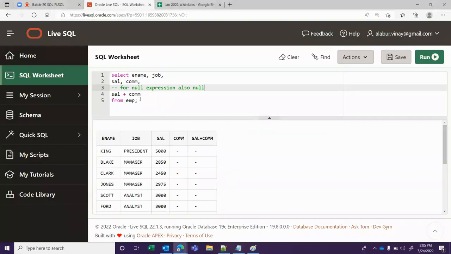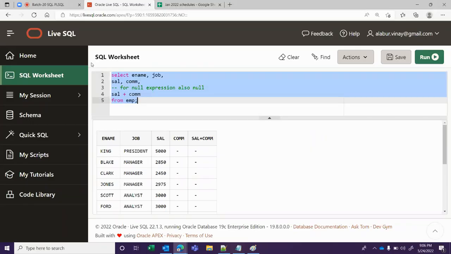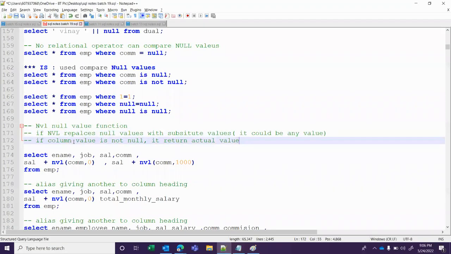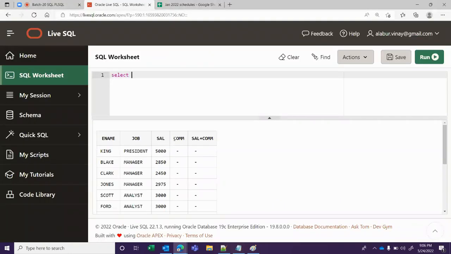Let's see: select ename, commission, NVL of commission comma 0. This expression result is null, so we need to treat the null values.